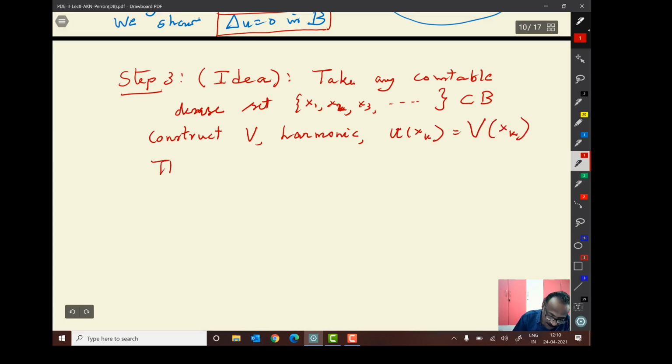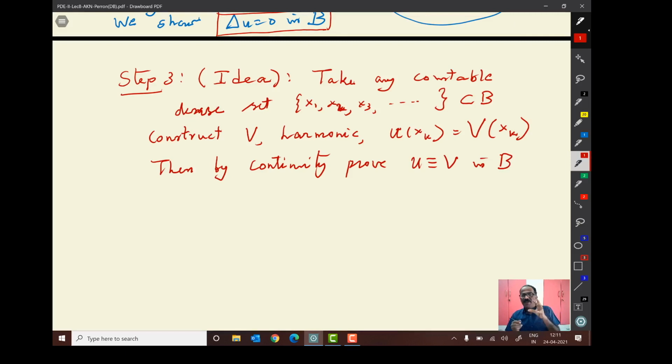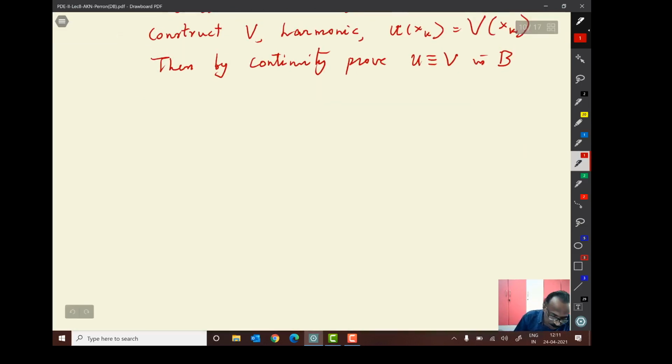Then by continuity, of course you don't know even u is continuous, that's a different issue, you prove u is identically equal to V in B. Since V is harmonic in B, you conclude that U is harmonic in B.